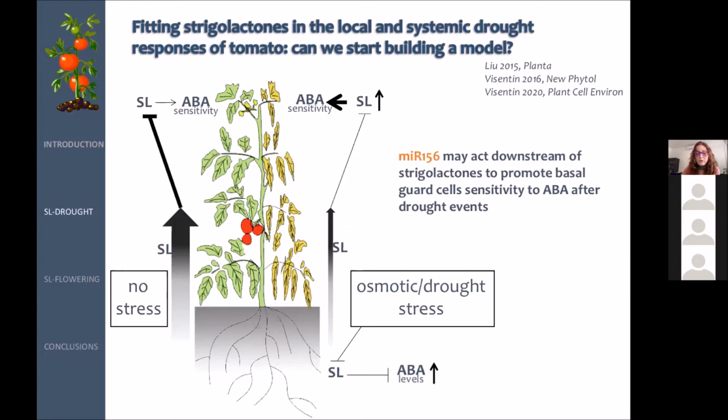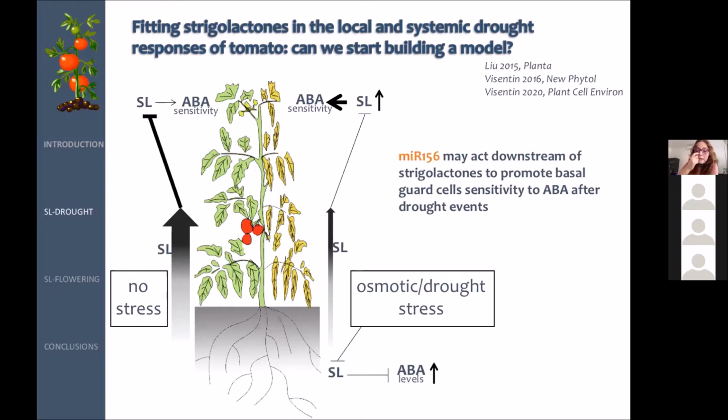This was proven in Lotus. We also know from Arabidopsis that this changes the way ABA is mobilized in the tissue and transported systemically. The less abundant flow of strigolactones can directly or indirectly relieve the biosynthetic pathway in the leaves from the inhibition that happens under regular conditions, so that sensitivity to ABA can go up together with strigolactone synthesis.